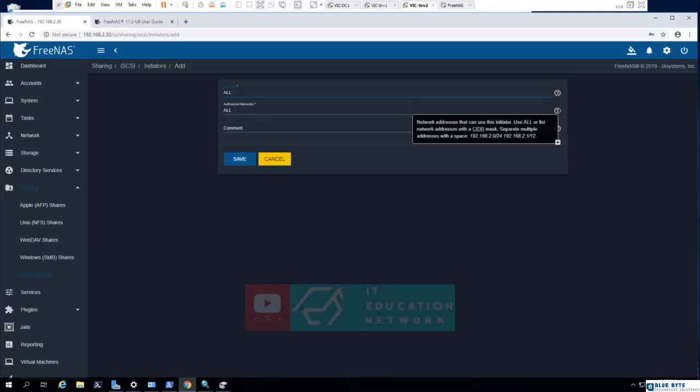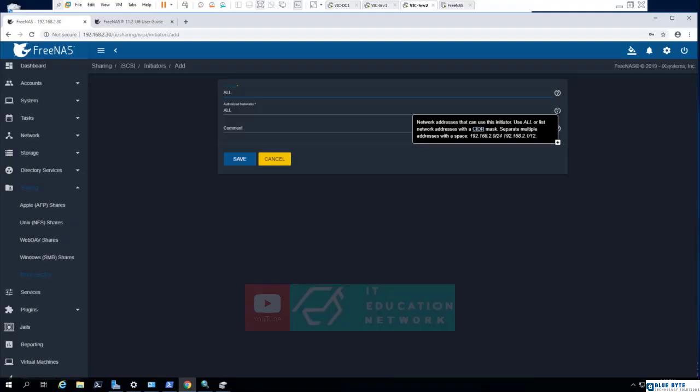With authorized network, it tells you the network addresses that can use the initiator, use all or a list of network addresses with a CIDR mask, which is /24, /16. And here you have an example like 192.168.20.0/24, which means the 255.255.255.0 network.